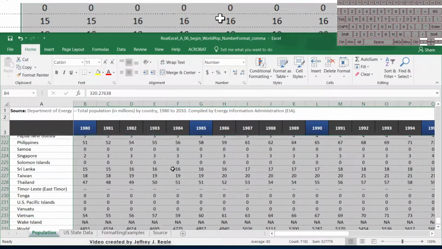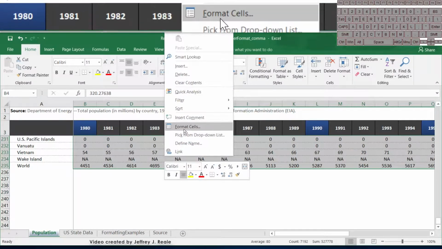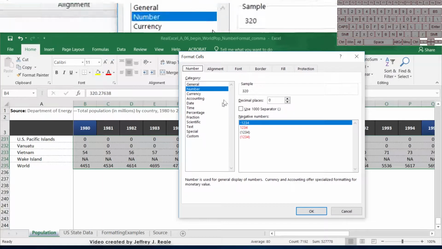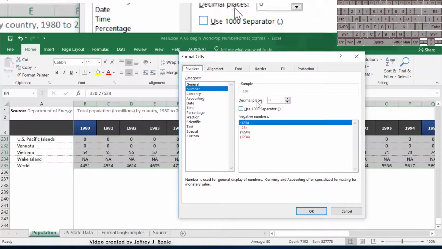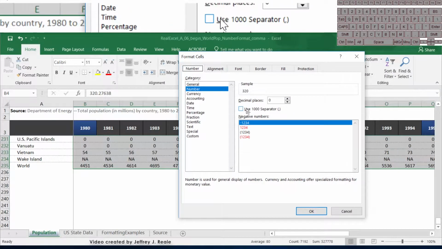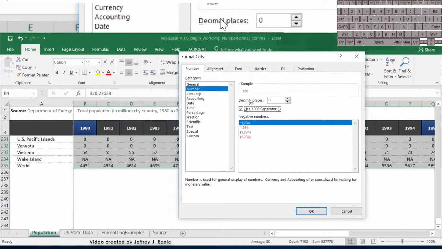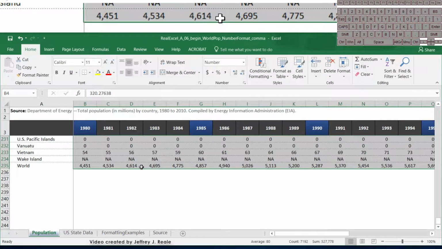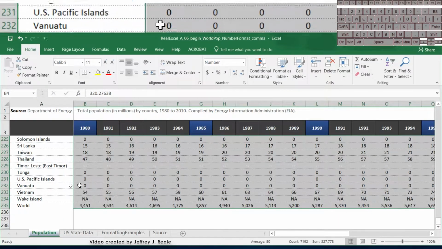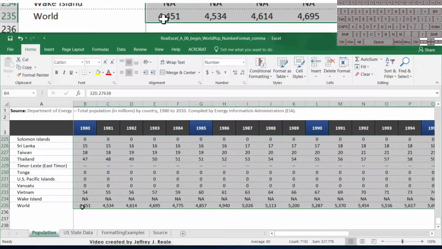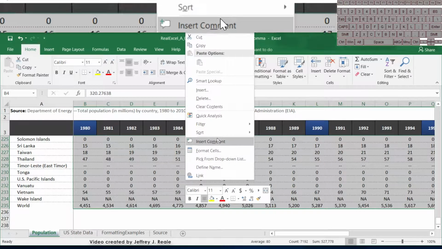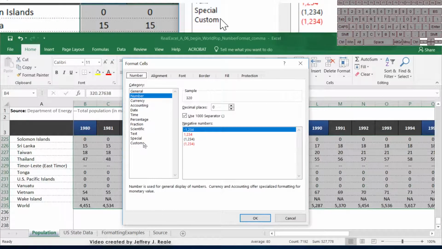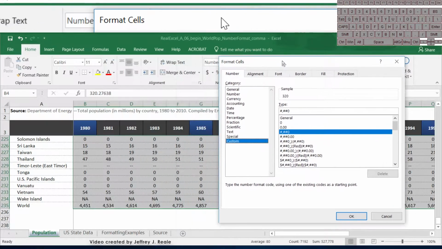But if I want to have a little more control over it, I can right click, go to Format Cells. And now I get this dialog box, this ever useful dialog box. So in here, I can do a lot of the same things. I can add the comma. And you can see, if I hit OK, now in the case of thousands, there's a comma there. And of course, this data is in millions, so actually that's in billions. But what I really want to show you is what happens when you go to this custom dialog box over here. And that's what we're going to be talking about in this video.